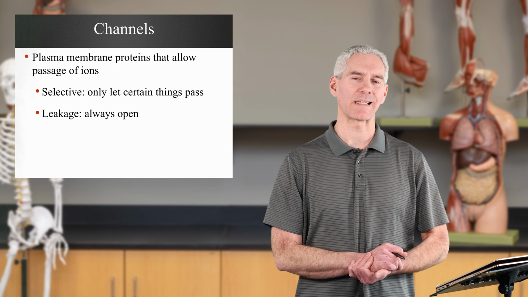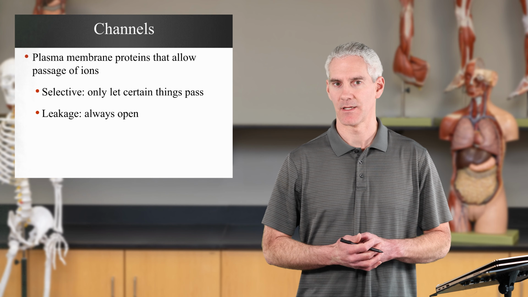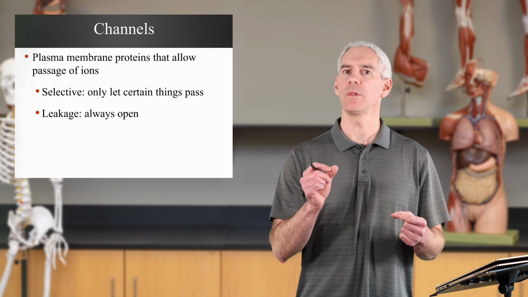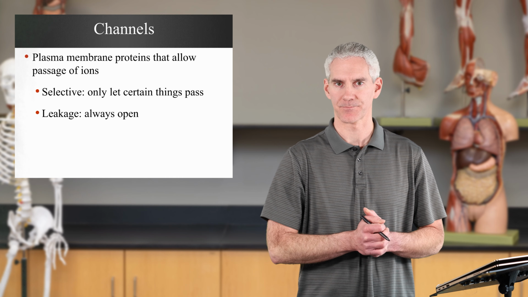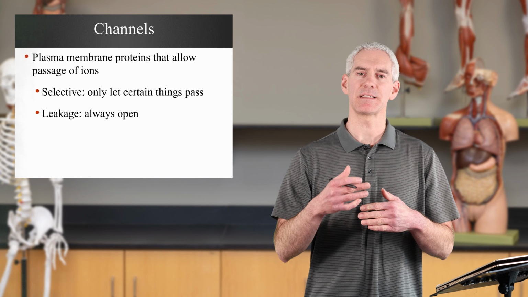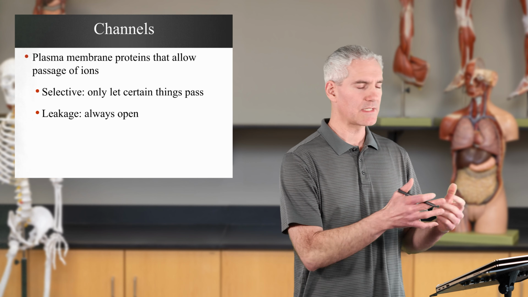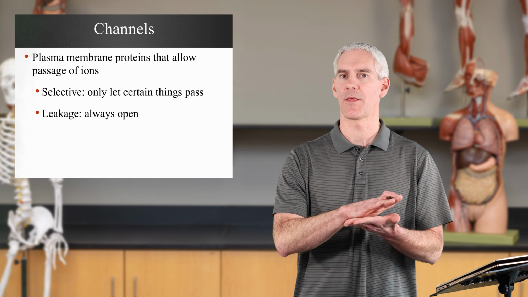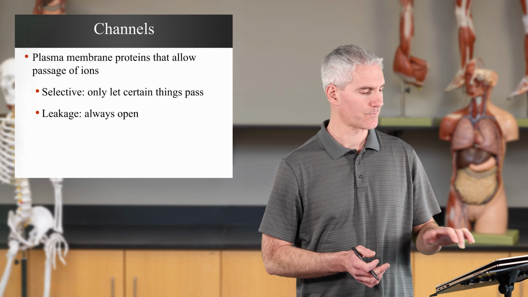We also have what are called leakage channels. In the case of leakage channels, they're always open, but they only allow for a very slow transfer of ions across. So you're looking at one here, one there. It's just meant to help rebalance things a little bit at the very end. So these leakage channels are very low flow of ions. There's not a whole lot going through these at any one time.